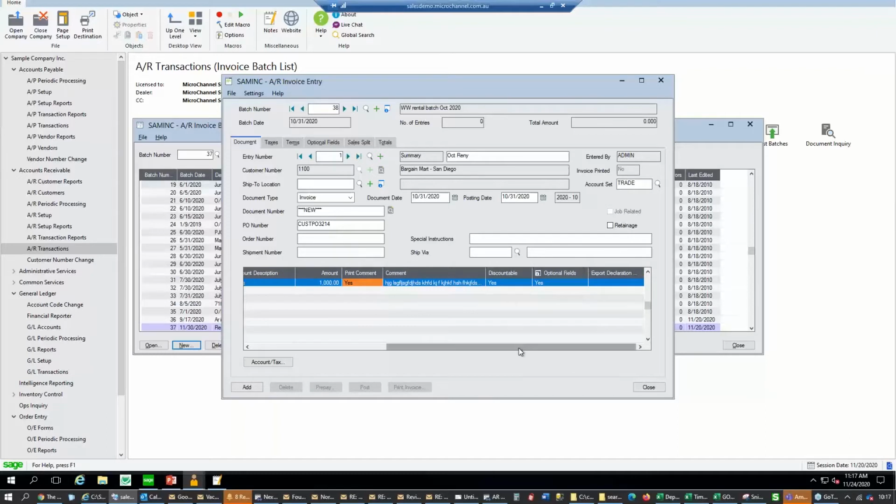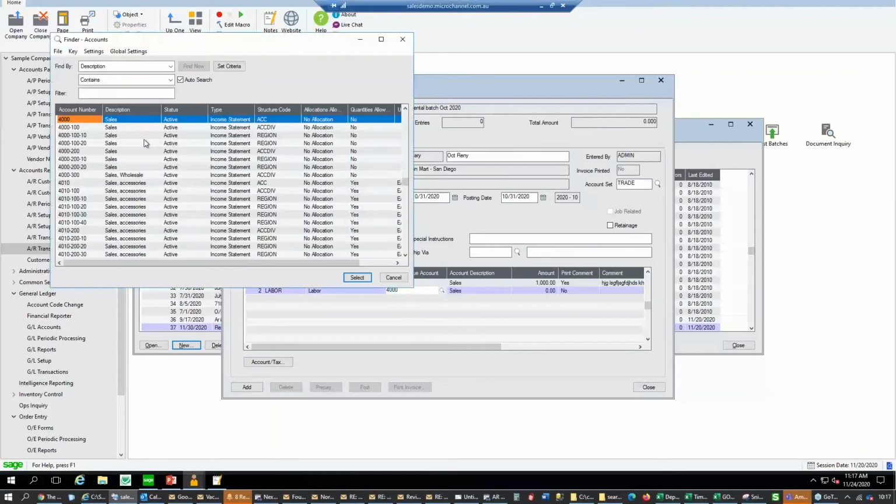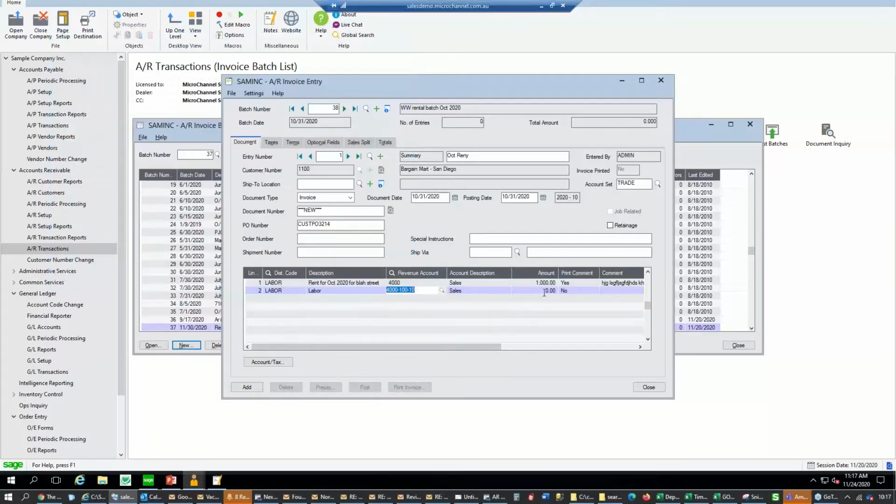Okay, there's some optional fields and so on in there, but essentially that's the core. And then I can press insert on the keyboard, and now I can do a second line of coding. So I might want to code the same style of fee, but to a different revenue account because of splits. So there you go, it goes into there. So that's there and that's that.